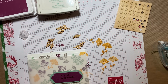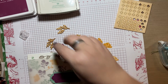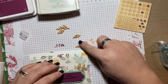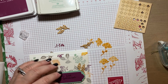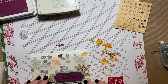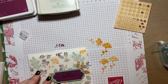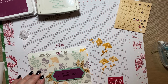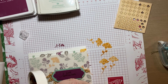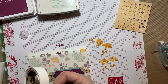So, I'm going to use glue dots to secure these. And before I glue them down, I'm just going to look and see how I want them to look. So, thinking this one being broken might actually be just fine. I can use the pieces like this. Yep, I like it. Looks good. It's fine. Let's go ahead and glue dot these down. There's not a lot of space to put the glue dots on here, but we'll find some space.